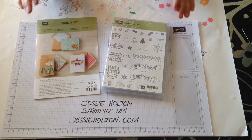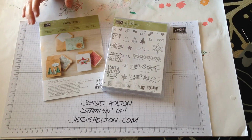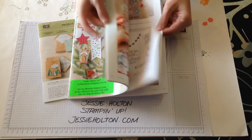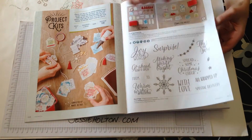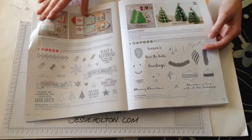Today I thought that I'd show you this really sweet project kit that you can get out of your holiday catalogue. It's on page 34. So it's just here with the other project kits. You can get the tin of tags and also the little Christmas trees, and the stamp sets are purchased separately.